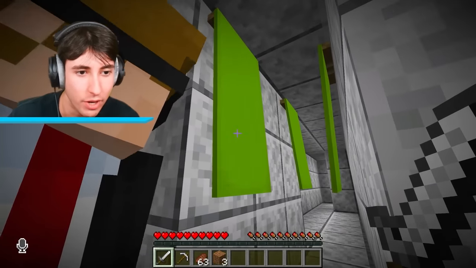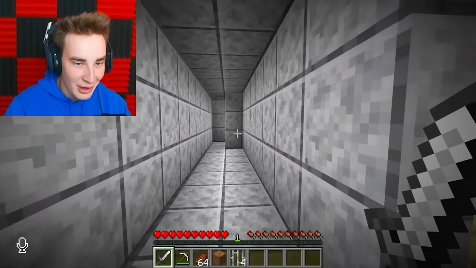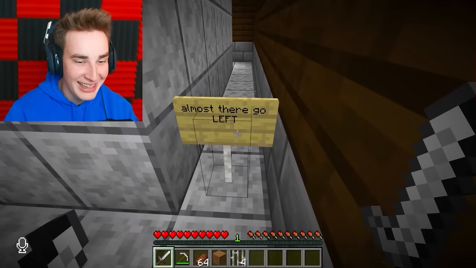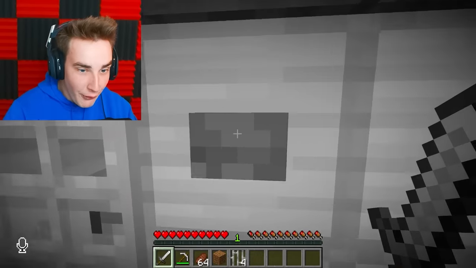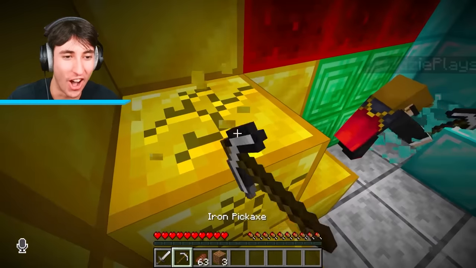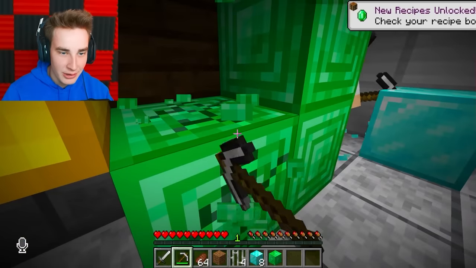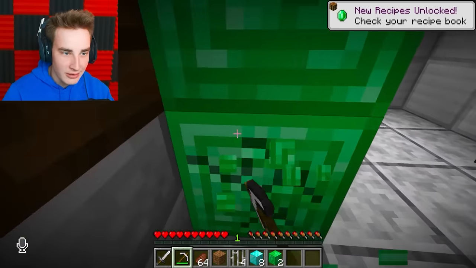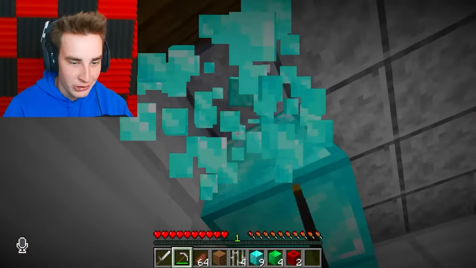Yo, green flags. Okay, we must be going the right way, right? Almost there, go left. Why do I feel like he just put that sign here? Oh my gosh, wait, I found iron blocks. Bro, it's the vault. Yeah, yoink. Free loot, baby. Why do I hear pillagers? Wait, I hear pillagers too, but I haven't seen any. Grab it all, Skizzy. We're rich forever. We'll never have to pay for cheeseburgers again.